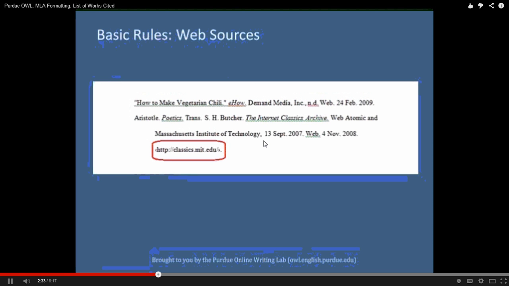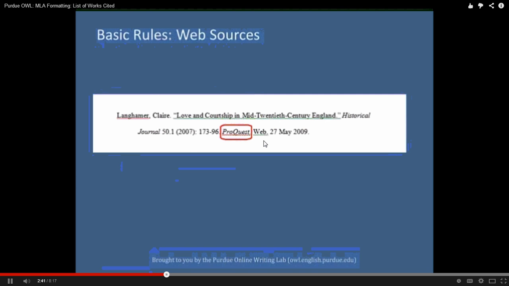The publisher requires them include them in angle brackets after the entry and end with a period. Break lines only at slashes. If you're citing an article or a publication that was originally issued in print form but that you retrieved from an online database, you should type the online database name in italics.